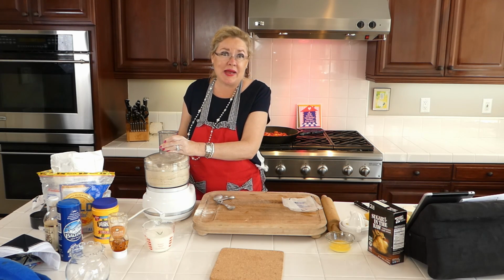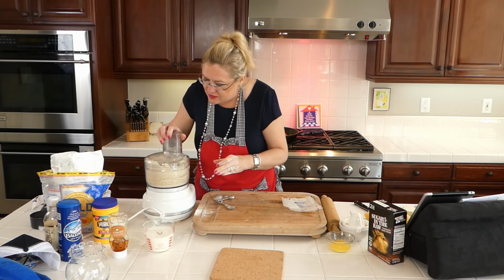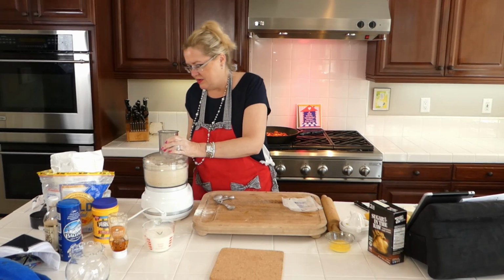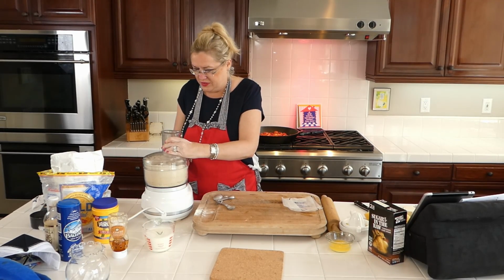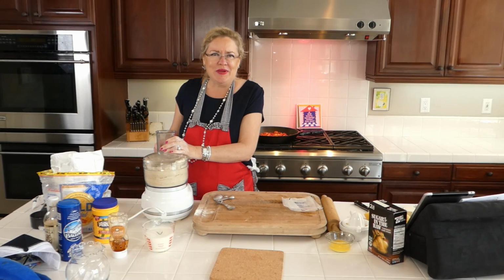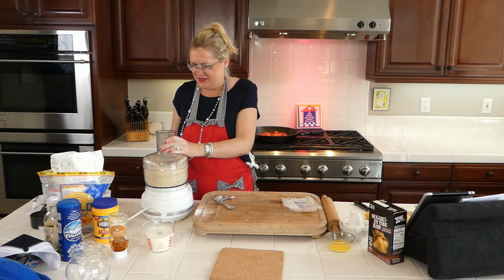I think I'm hitting capacity on my bowl here. But we're waiting until we get pea-sized strands here. And we're almost there. Because we are making peas, butter and flour peas here for our biscuits.